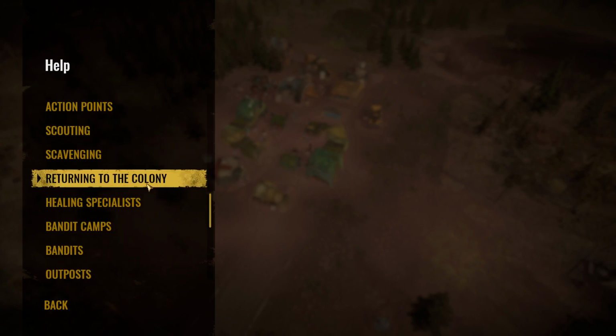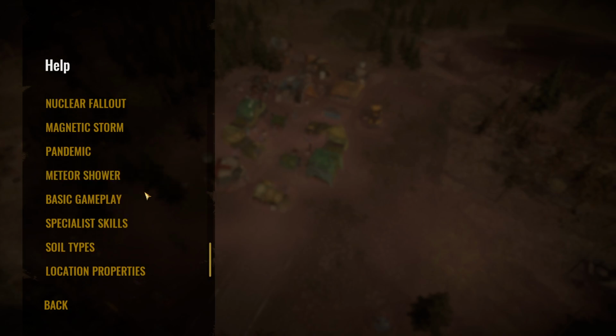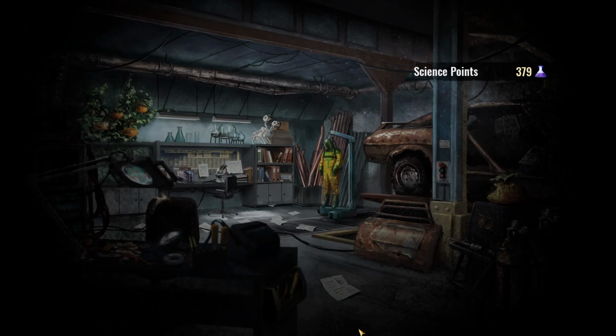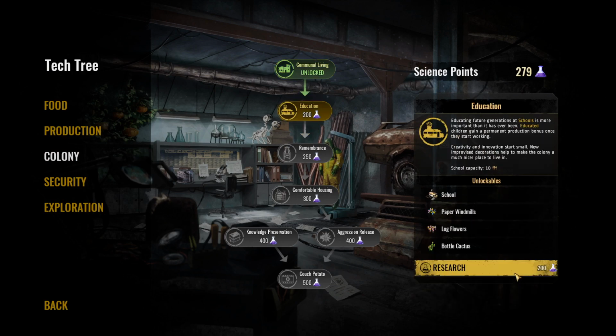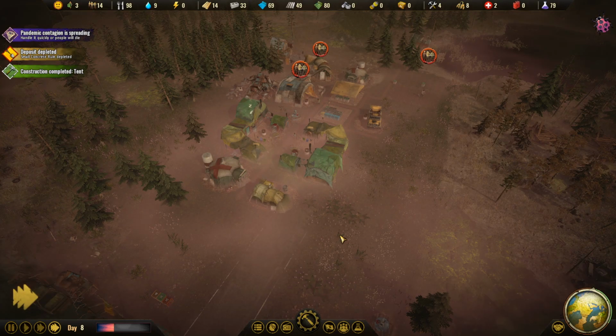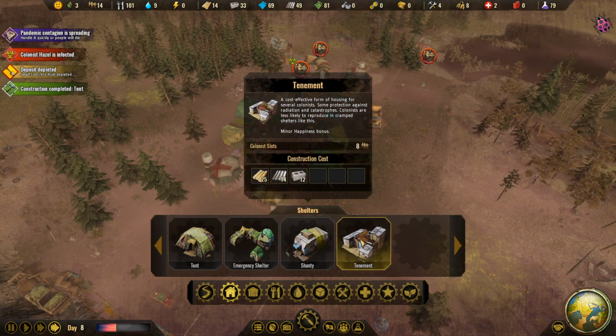So I'm wondering if happiness has an actual impact. But let's say that it does, just for fun. Let's just take their word for it and get this. So we have the shanty and the tenement, and then we can also get some education. All right. So now we're starting to become like a better place.